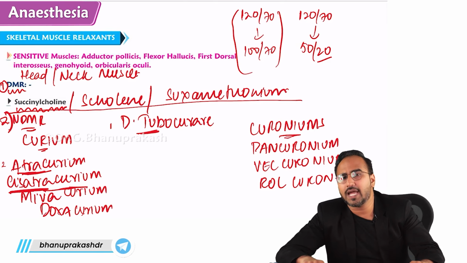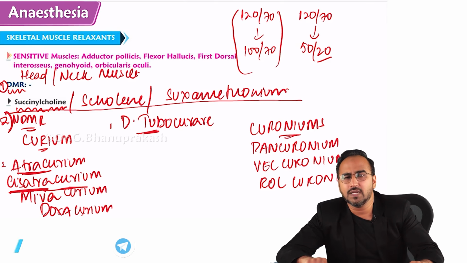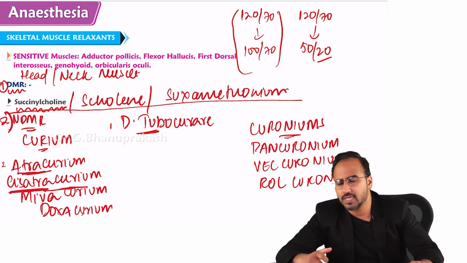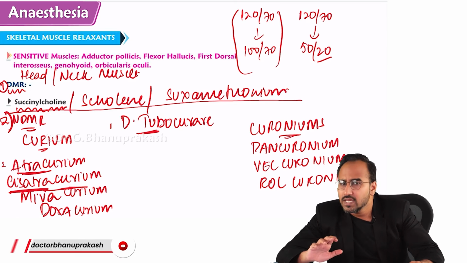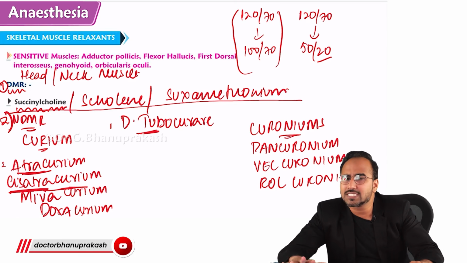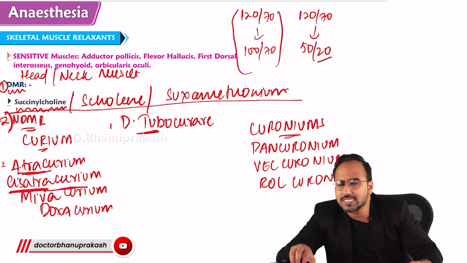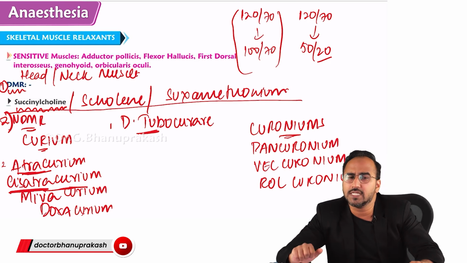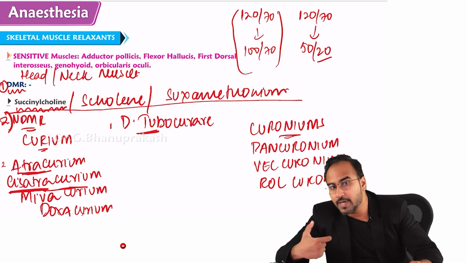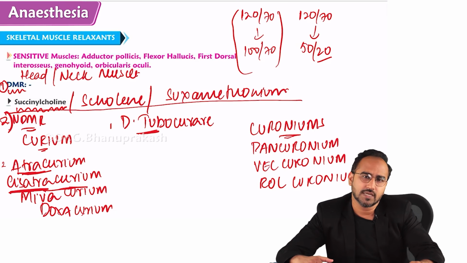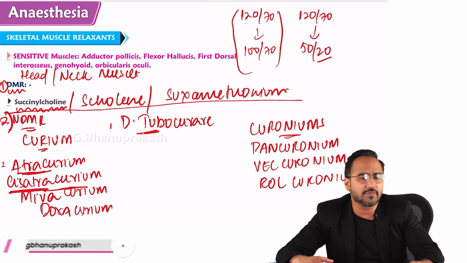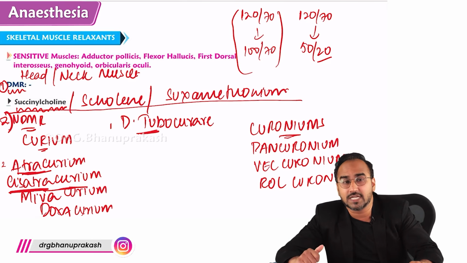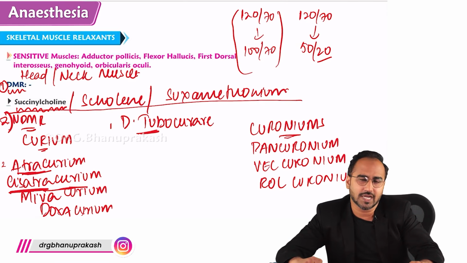Now, in this Pancuronium, what we need to remember, whenever you give a Pancuronium dose to the patient, it will cause muscle relaxation. With that, it has some effect on the patient. As you give Pancuronium to the patient, what will happen to the BP and pulse rate? The patient's blood pressure and pulse rate will increase, right?